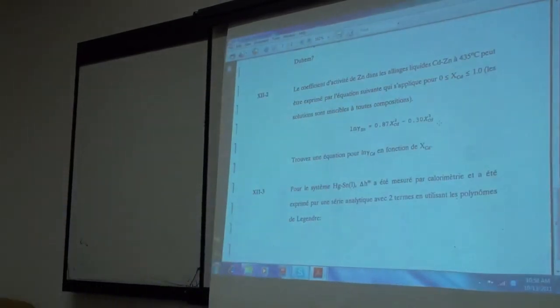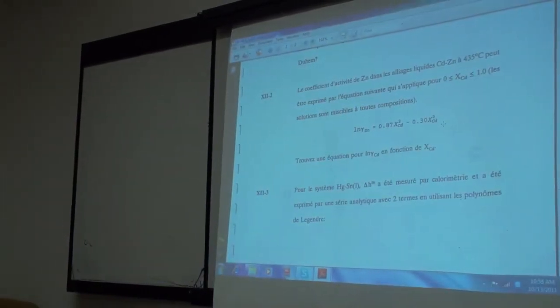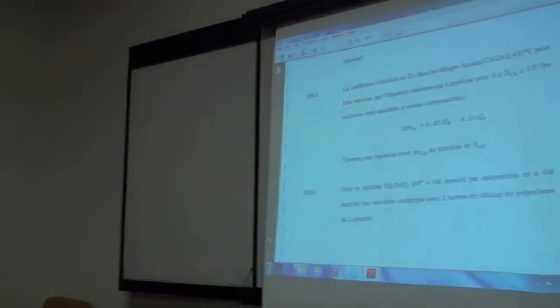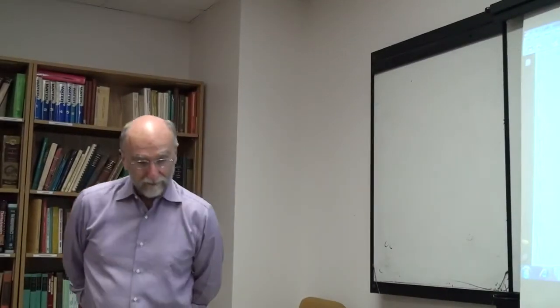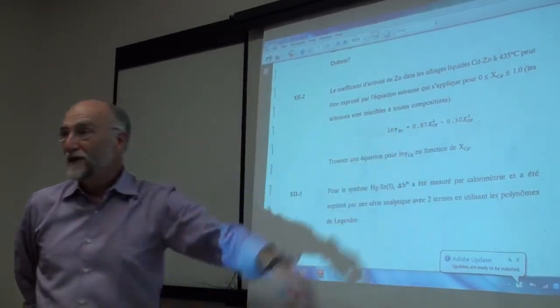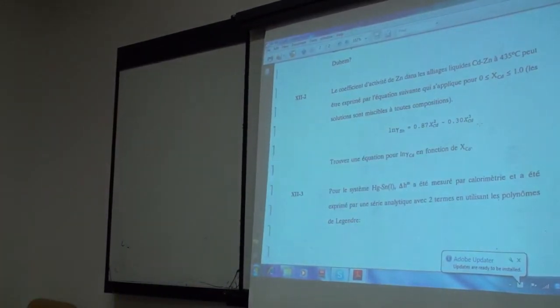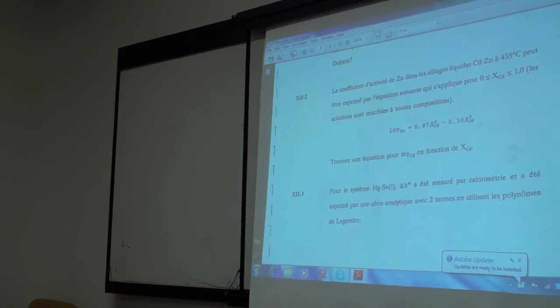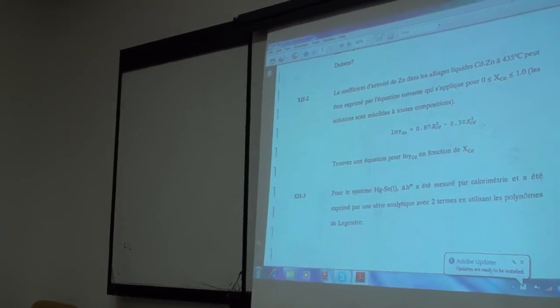Now you might do this if you were using FactStage. You put this into the polynomial model, you fit log gamma cadmium, and you put this into your least squares program or whatever, and you obtain this. Then FactStage will immediately give you the log gamma cadmium and give you the integral properties and everything. But what is it really doing? What's really happening there? You're fitting this into your equation.